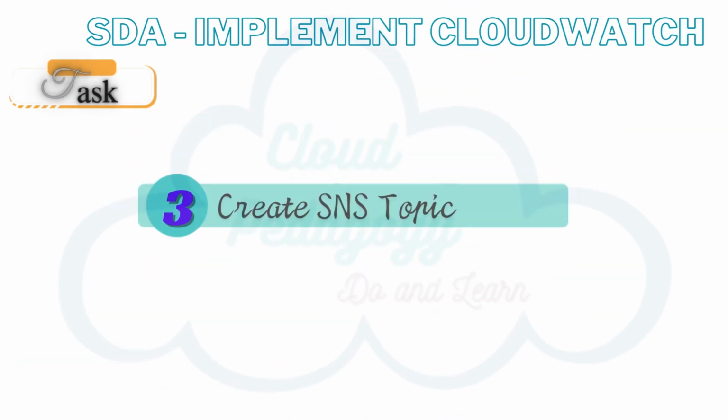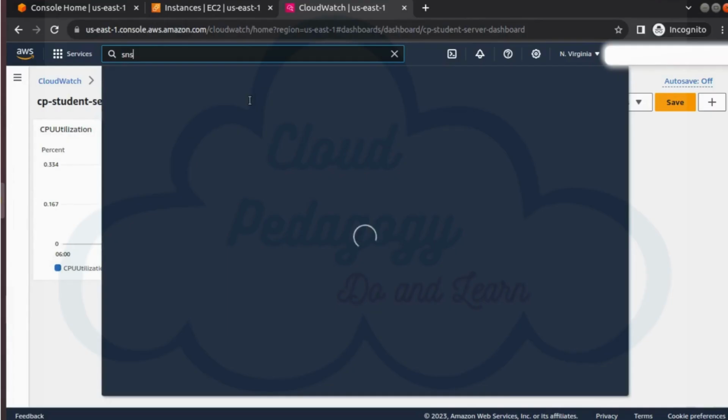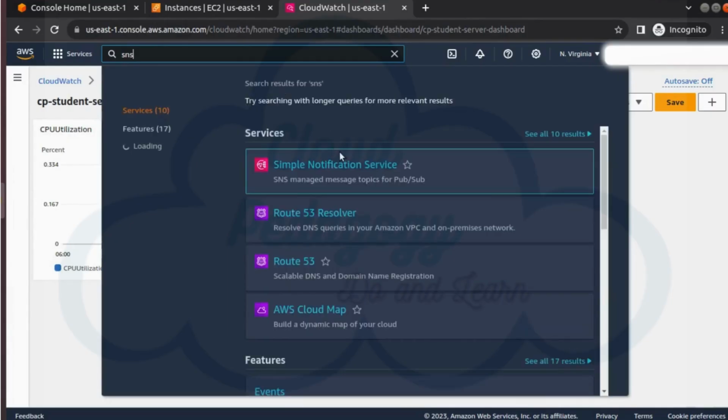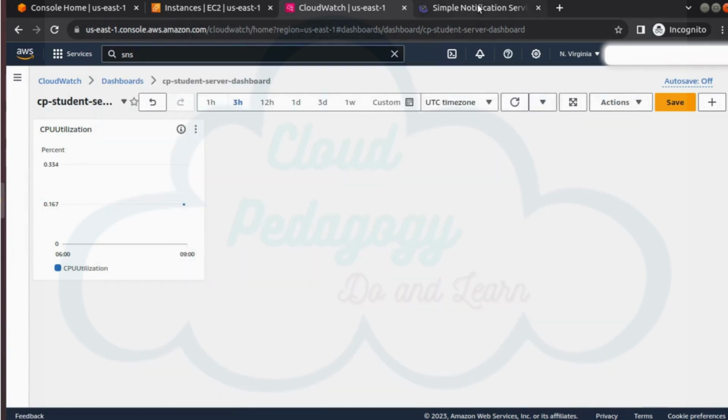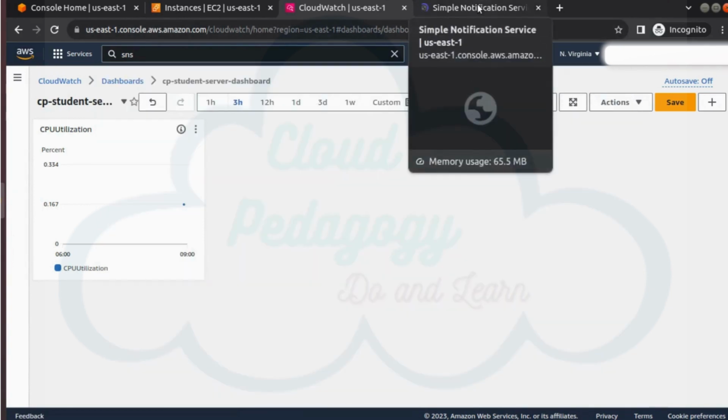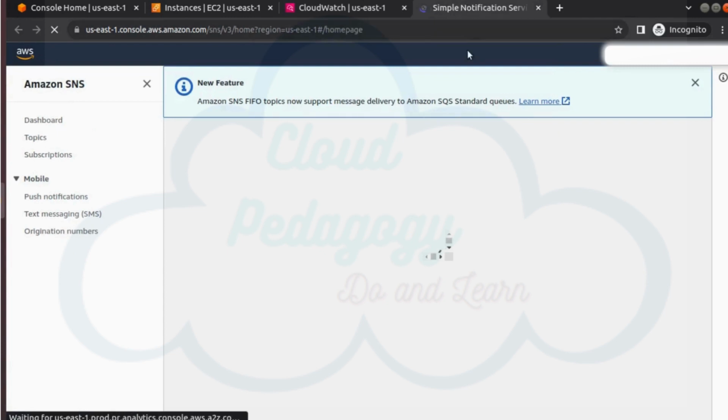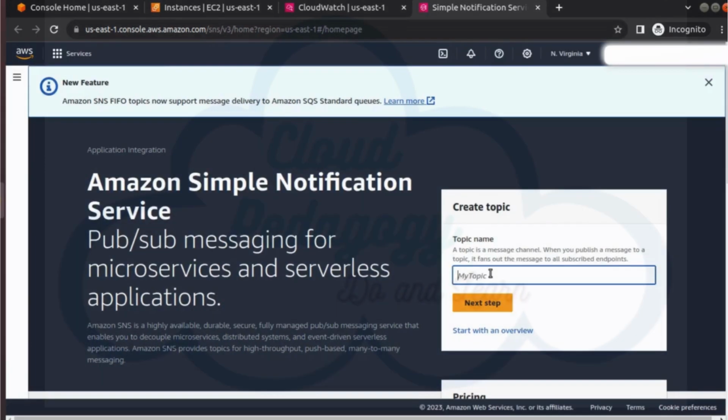In task 3, we create an SNS topic. AWS has a service called Amazon Simple Notification Service, or SNS, which allows you to create a topic and then send out messages to subscribers of this topic. You can imagine a scenario where we have system admins or developers on call for our student directory application. If something goes wrong, we want to send them an email, paging them, letting them know that something is wrong with the app that they need to look into.